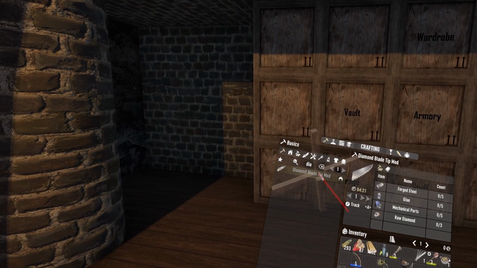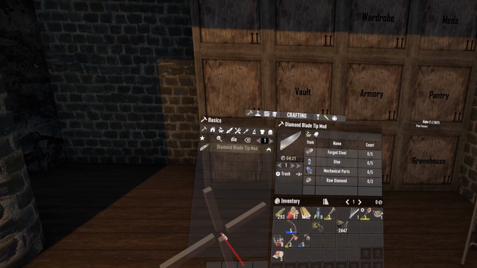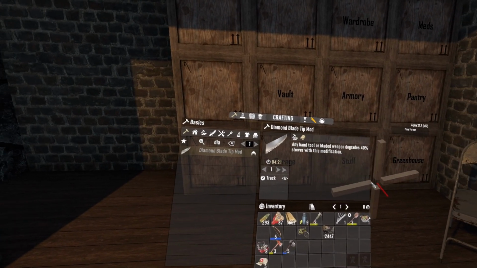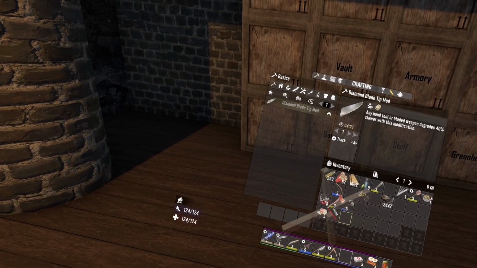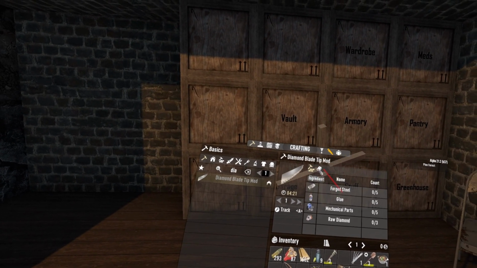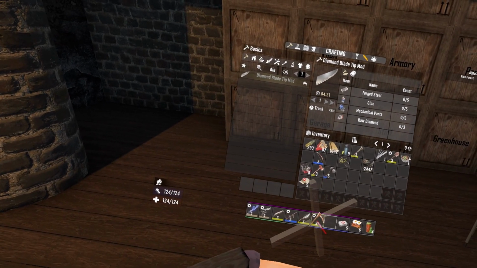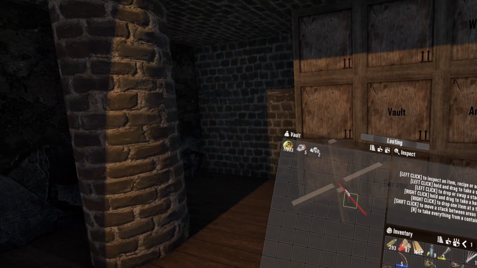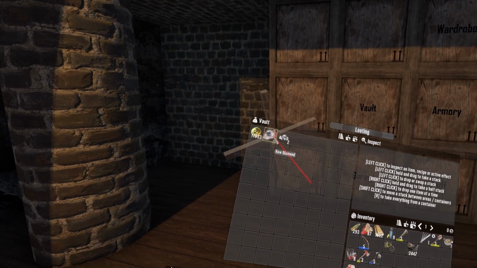We got the diamond blade tip mod really early in the series, but we could never afford it. It slows down durability decrease for any hand tool or bladed weapon. And I really want that for my pickaxe. Actually, I want it for all of my tools. We got 5 diamonds. We need 3 for 1.